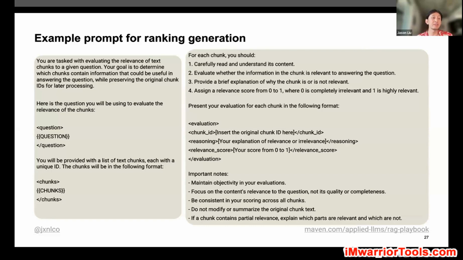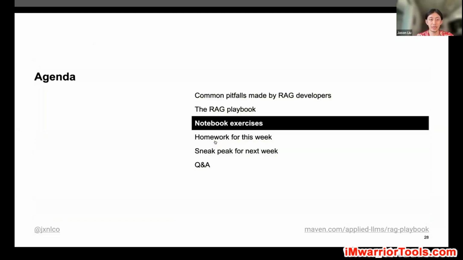The ranking metrics are kind of an aside, and most of the time you won't have to worry about them. But if you do work in a case where you want users to evaluate the citations, then ranking information is going to be very valuable. If you find 6 or 7 chunks, you want to make sure that when users evaluate the quality of the result, they're clicking on the right things earlier in the list of citations. So now we're going to jump over to Dan, and he'll show some notebooks that highlight some of these examples.